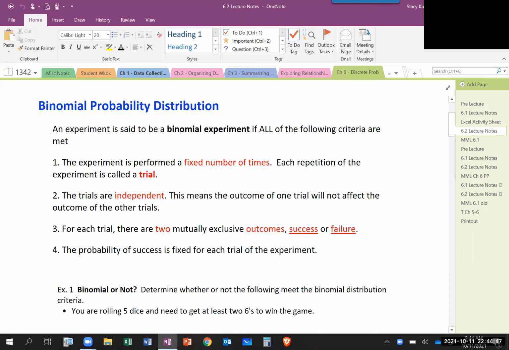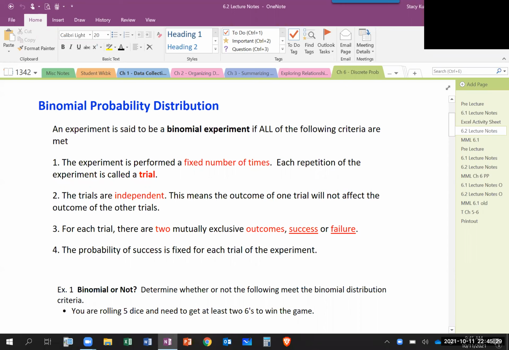Now, I want to back up and talk for just a second about success or failure. Depending on what your trial is, depending upon what your experiment is, success does not always equate to positive things, like happy things. If I am testing the death rate or the morbidity of something, then to have success would imply that something happened to cause death. Just understand that success isn't always the happy thing. It could just mean it is the outcome that you were looking for in the experiment.